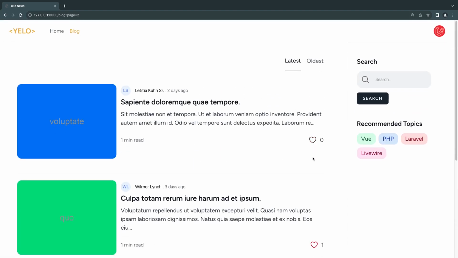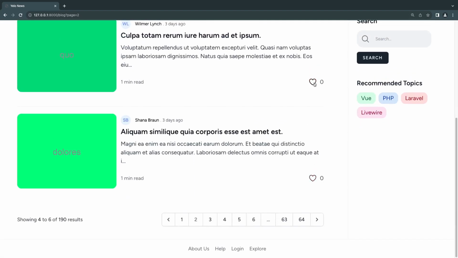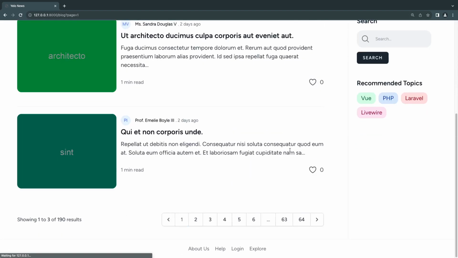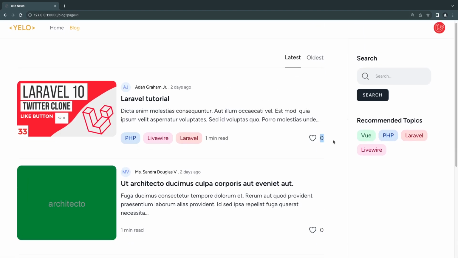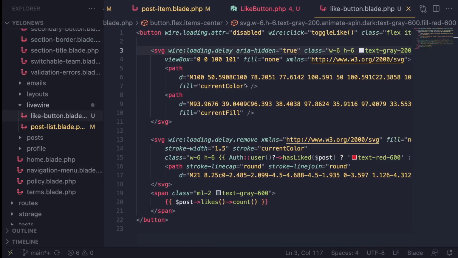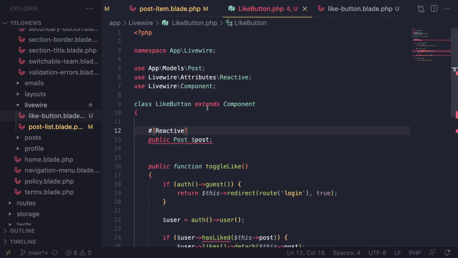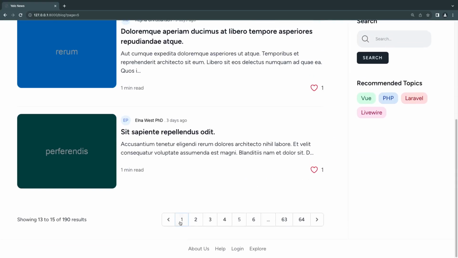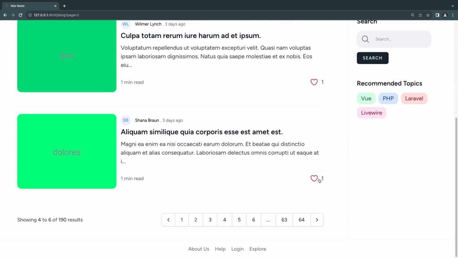Super easy to implement. We have our like button. And we are also showing a progress bar. Now, because we are using reactive props, it is also showing it when we change the navigation buttons. So you may not want to add reactive props. Let me try this again. I'll remove this. So now that I'm changing it, it's not showing the loading bar anymore.